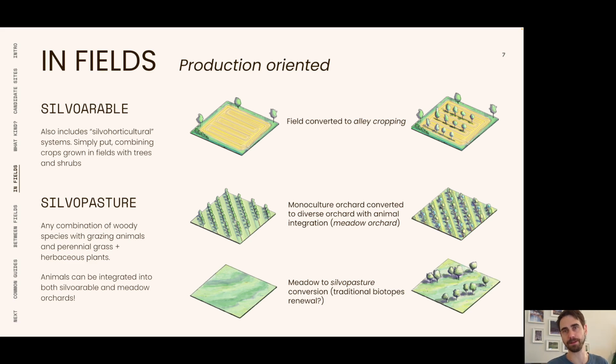Silvopasture is probably the most applicable agroforestry practice in Finland outside of forests. And then even in forests, it's forest grazing. That's the easiest thing to do, is bring an animal that can eat these trees and shrubs or the vegetation that's growing underneath them, and create a synergy, which is also easier to measure because you're creating an appreciating asset. Hate to call animals that, but appreciating asset in the animal versus depreciating asset in a brush cutter or something like this.